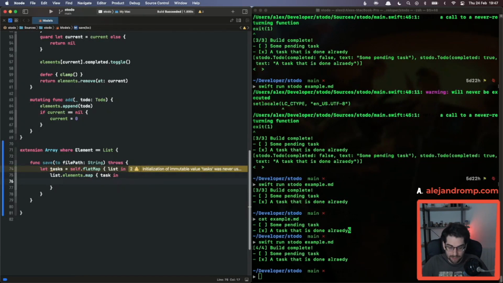So now I can basically create a string which looks like this and a message. So the message is easy because it's just task text. And this is where we actually need to check if task is completed, which I probably should rename. If it's completed, let's put an X. Otherwise, let's put a space. So we're kind of reversing the parsing. And I know Point-Free has a recent series, a new series, where they actually talk about reversible parsers, and it's a topic I've been fascinated with for years.